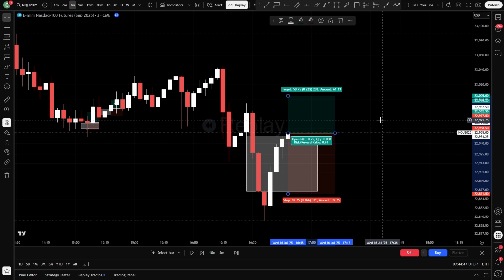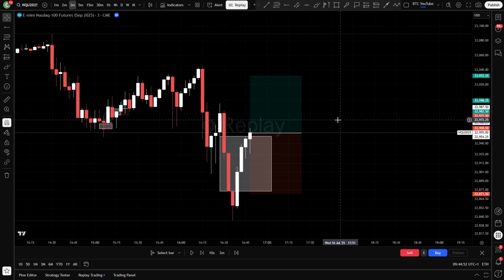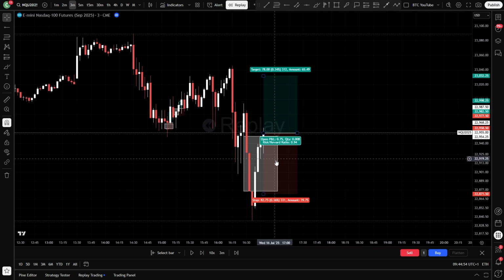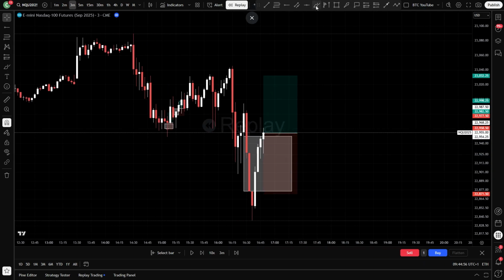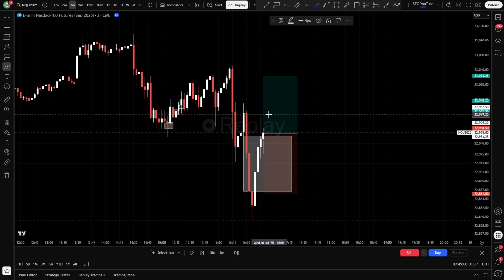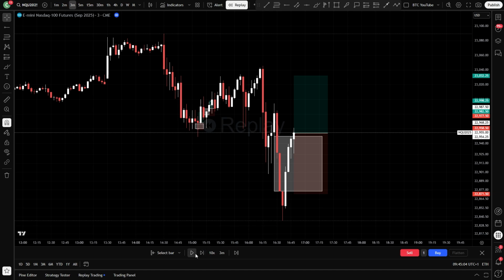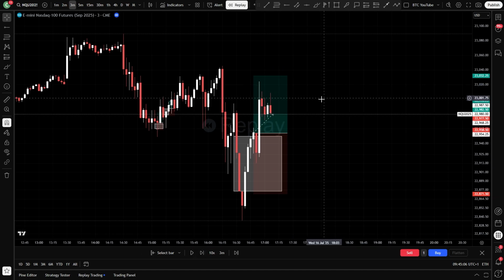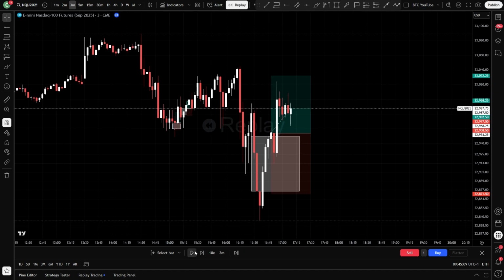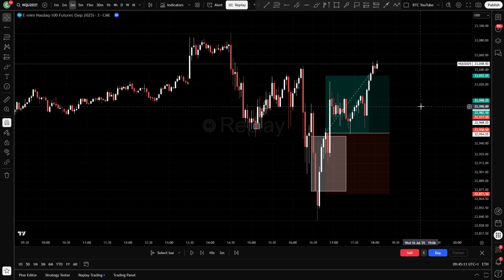I don't know why that bug happens where you can't see the quantity there. But this was a pretty interesting trade. I had a feeling that this one would work out just because you very rarely see these big V shapes fail. When you see this huge V shape back up, it's very rare that you come back towards this low here. So we'll play it on anyway. And as you can see, this one was a bit of a slow burner. It took a while to come up, but eventually we did come up and hit that 1R.